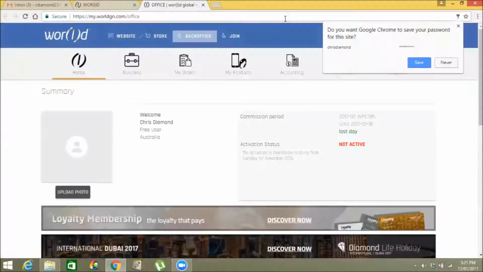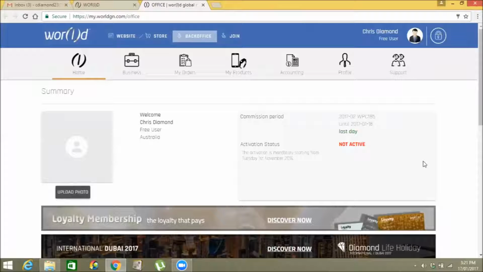So that should take us to the back office for our new team member. Sometimes this does take a little while because it's getting to know the new codes and the new input details, login details. Sometimes you also may need to refresh your screen, and you can do that just by clicking on the URL, pressing it again, and then hopefully that should come through really quickly, which it is doing. Okay, so that takes us to the back office for our new member, Chris.